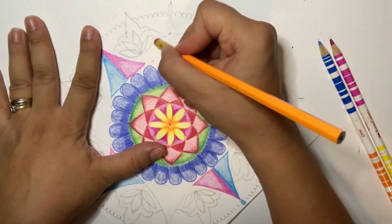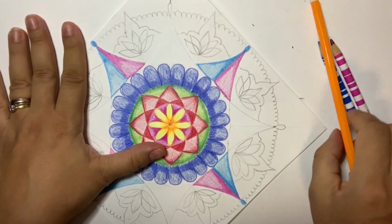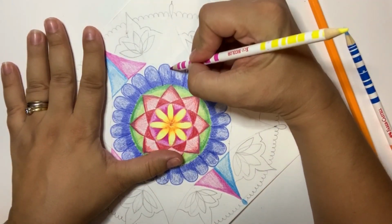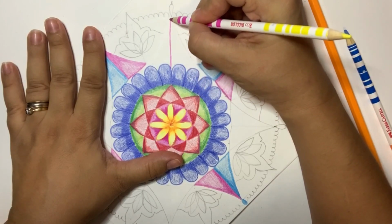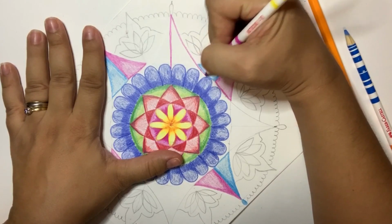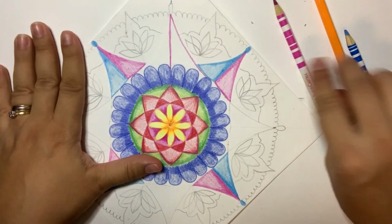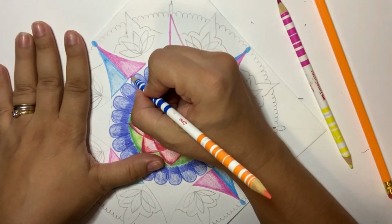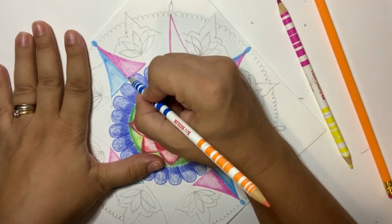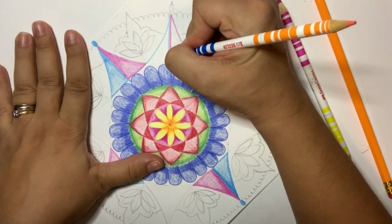Again, I begin by erasing gently, and then it's gonna be a little bit different. For example, this is blue, and I'm going to make this part magenta, respecting the order of the colors, and this one will go here till the blue ends. And then I'm gonna do the same for the other part. This part is pink or magenta, so this leg of the star has to be blue.